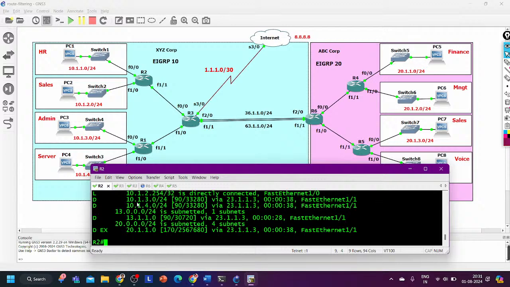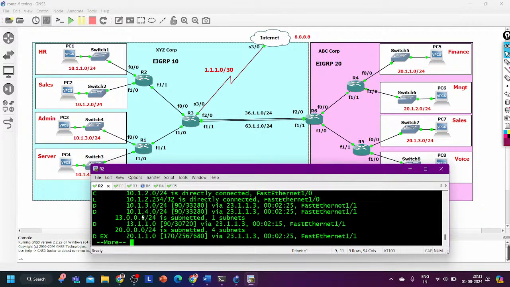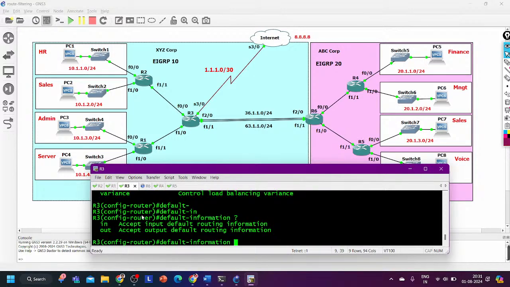So router 2, show IP route, it is still not advertising. What is the issue? The command is not correct on router number 3. Here we should have one option, right? Originate option, I think. Sir, I think it is EIGRP 10 default information originate.